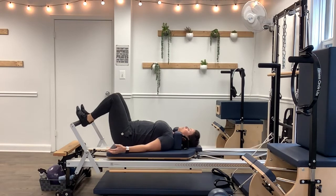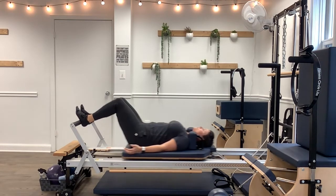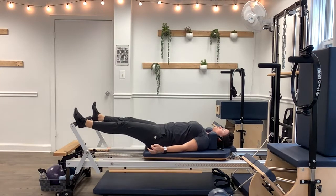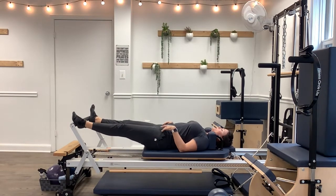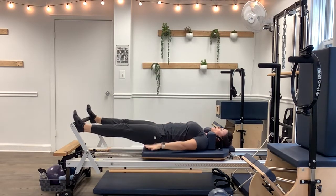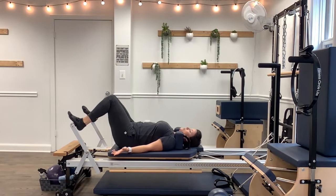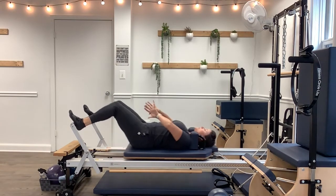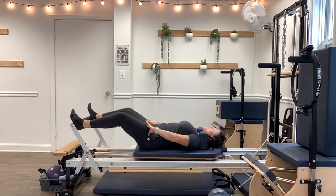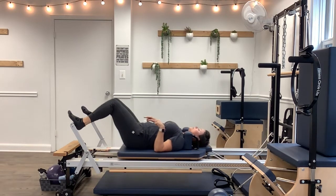Parallel hip distance. Stay out, walking my heels to the corners of the foot bar. Now a little hip mobility. So I'm going to come in, my knees pointed out, then I'm going to internally rotate and push them away. Now my whole leg is internally rotated. So as my legs extend, knees are still turned down. Now we rotate them out, home, in and away. So we're just getting this circumduction of the hip a little bit here. That femur in the hip socket is just moving. Now I'm going to reverse, coming in, out, push out, in, come in.